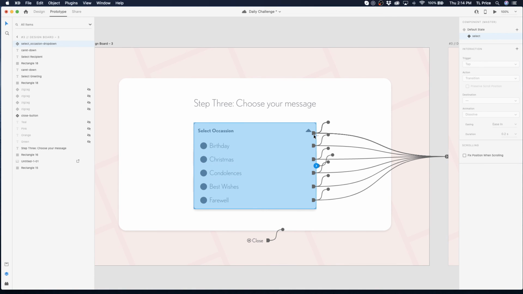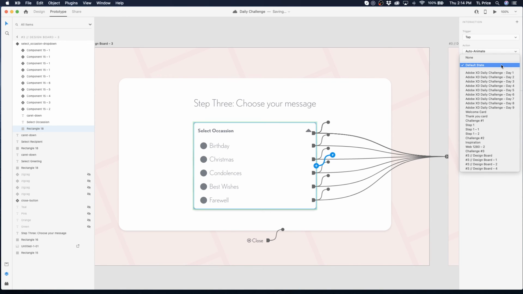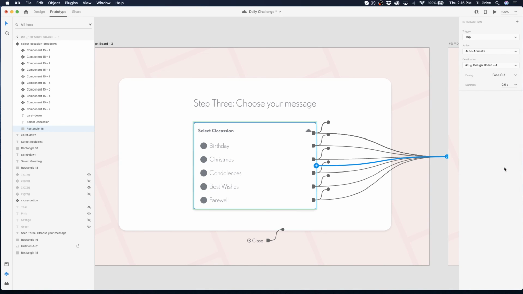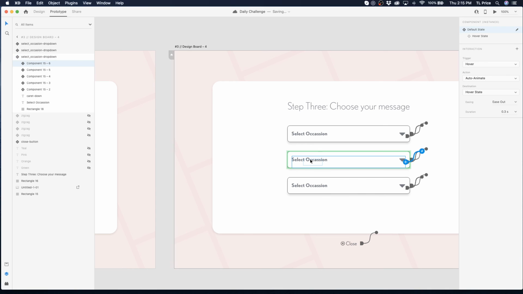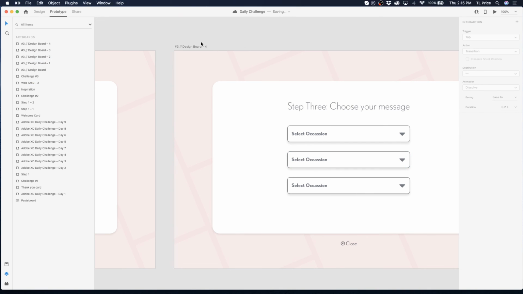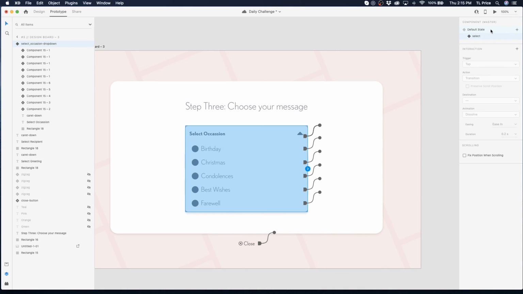Okay. Default state or step 4. Okay. Now let's get this back to default state.